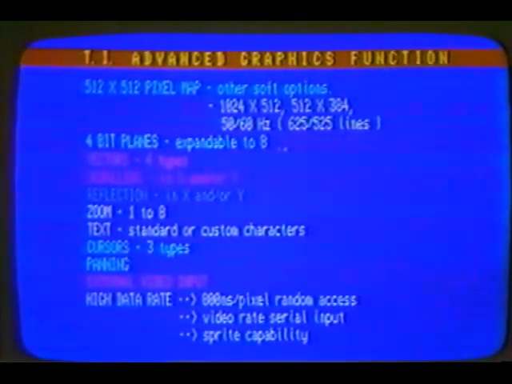Thank you, John. What I'd like to do now is run through the features of our graphics function. And I stress it is a function. It's not just a hardware system and it's not just a suite of software. But by combining the two, we have produced, in line with our functional strategies, a graphics function.